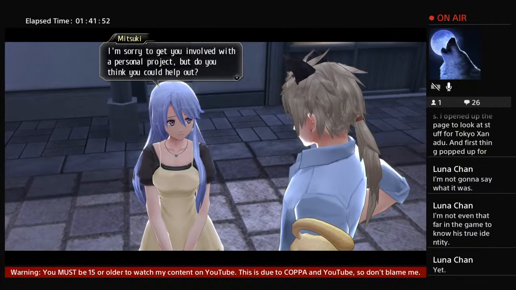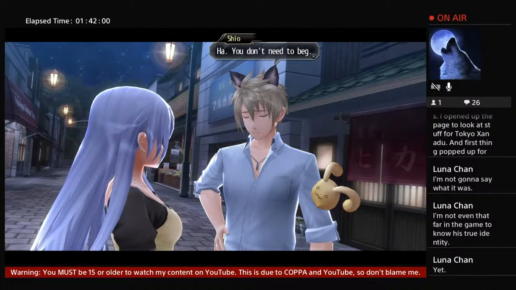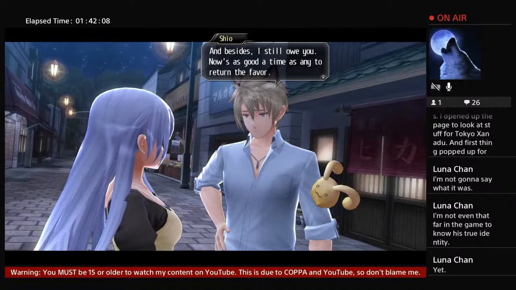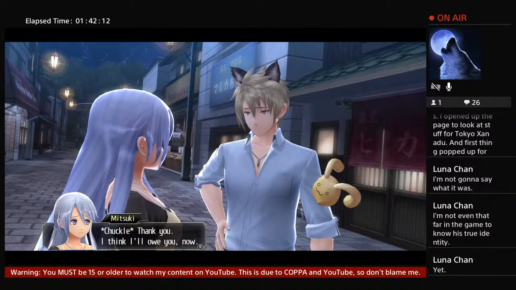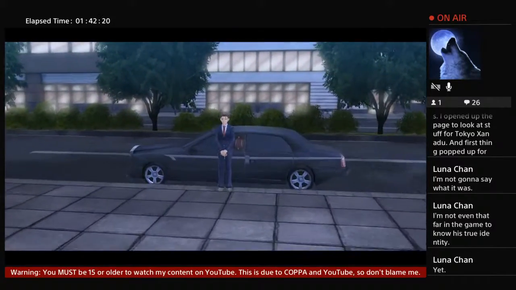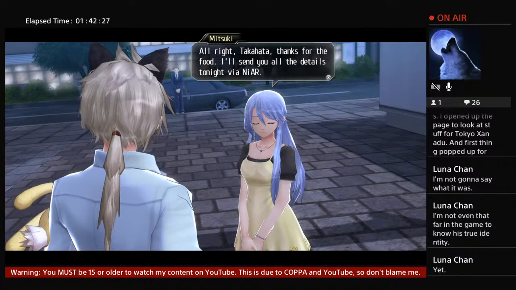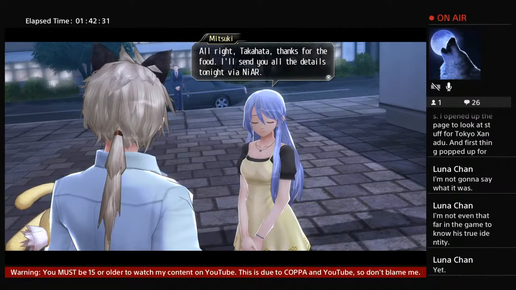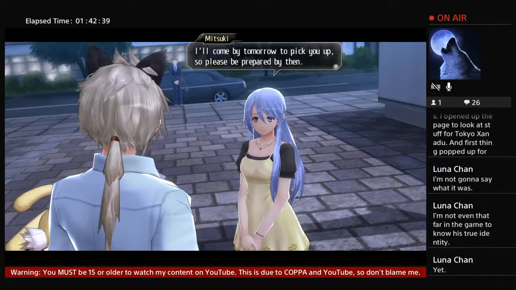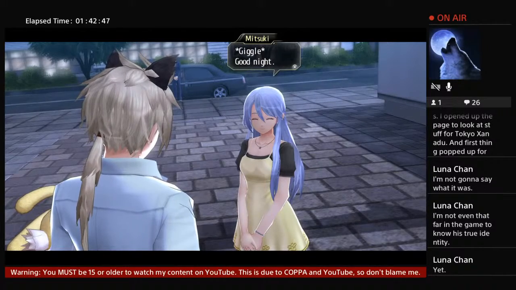I'm sorry to get you involved with the personal project, but do you think you could help out? You don't need to beg. And besides, as to owe you, now's as good a time as any to return the favor. Thank you. I think I'll owe you now. That scared the shit out of me. Alright, Takahata. Thanks for the food. I'll send you all the details tonight via Nair. I'll come by tomorrow to pick you up so please be prepared by then. Got it. Be careful on your way home, my lady. Good night.